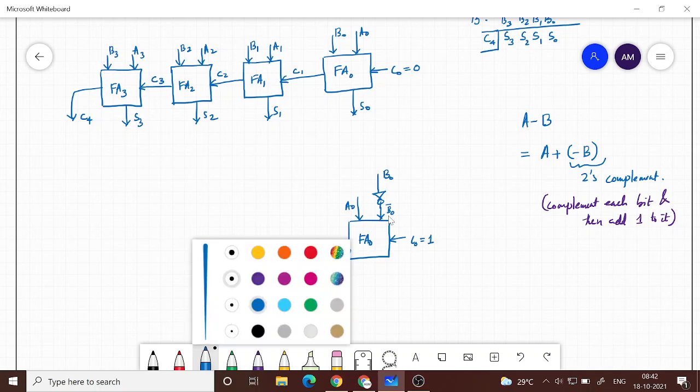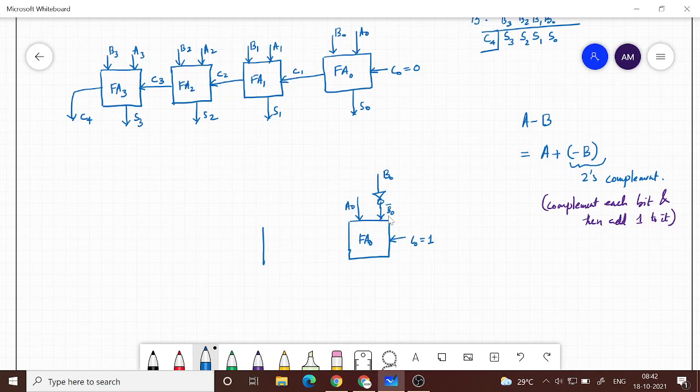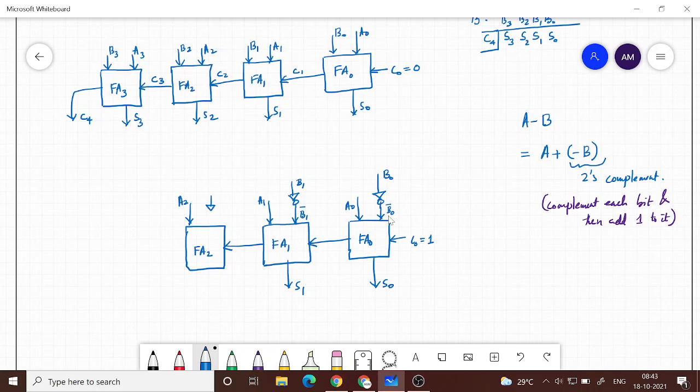Okay, so then everything as before, you give the carry output to the next full adder FA1, which has A1 and the complement of B1. So this is B1 complement and this is B1. Then the outputs here are S0, S1. Again, 2 more full adders I require for 4-bit addition. So this is FA2. Carry input is coming from the previous stage, A2, and then B2 bar.